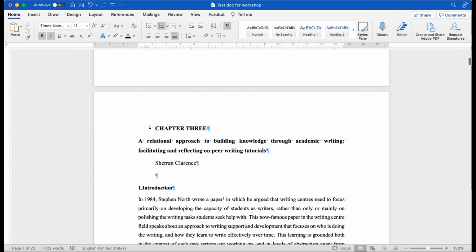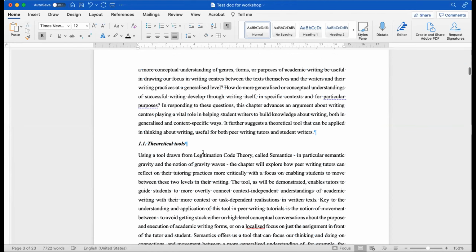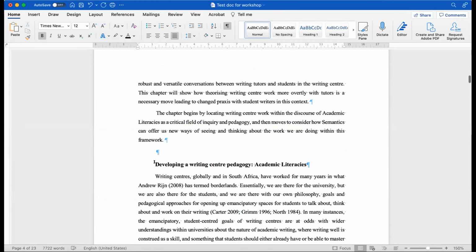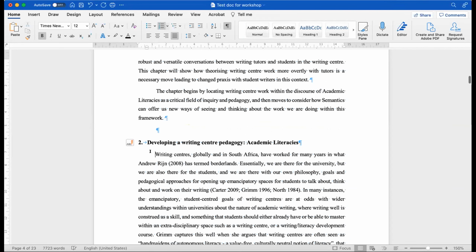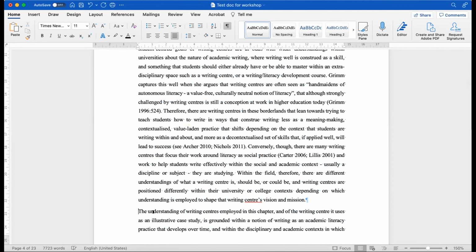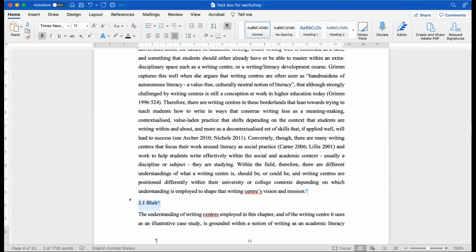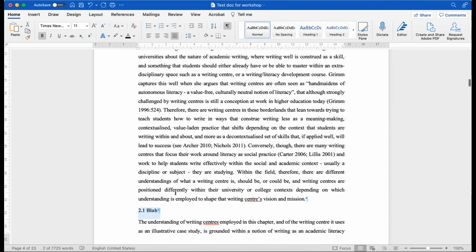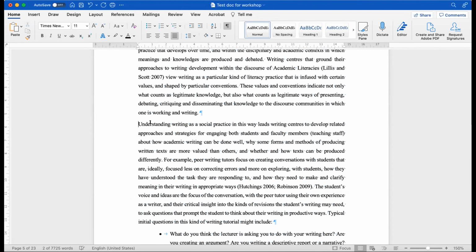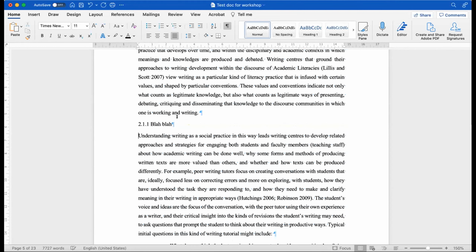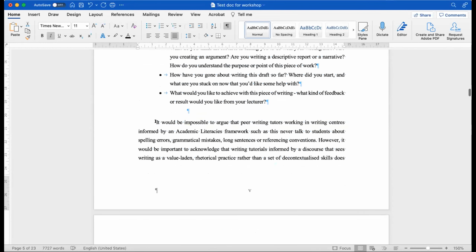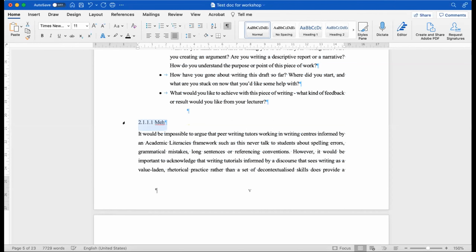right, we're going to have a look at this now. So you've got heading levels. I want to actually just try and create a couple more heading levels just so that we can figure out how this table of contents works. We're going to make that number 2. And then I'm going to make, just for the sake of argument, a 2.1. I don't have a heading for it, so I'm just going to, but I want that to be bold and italics. And then I want a 2.1.1, blah, blah. Okay. And then I want this to just be italics. And then I want, let's go to a fourth heading level, 2.1.1, meh, right? So now that is going to be underline.